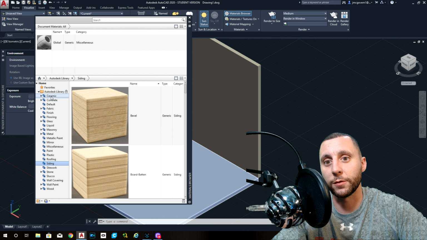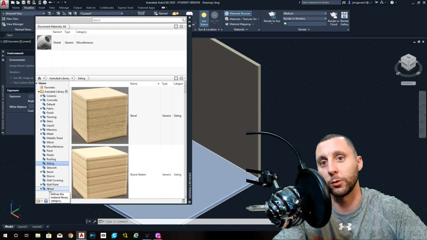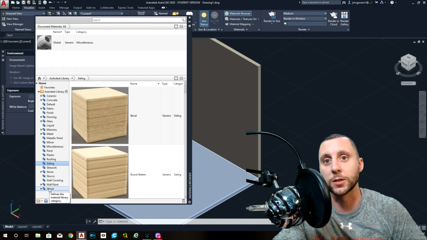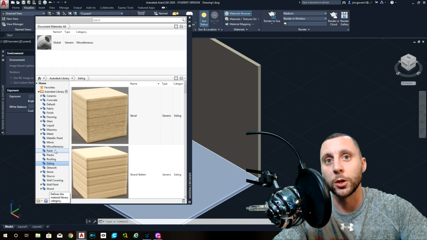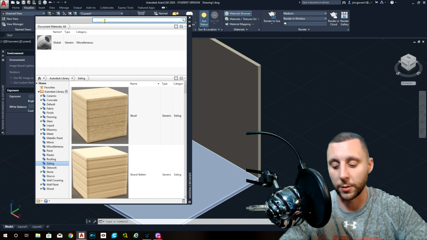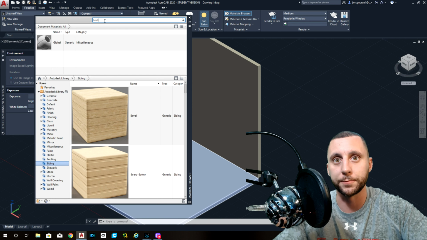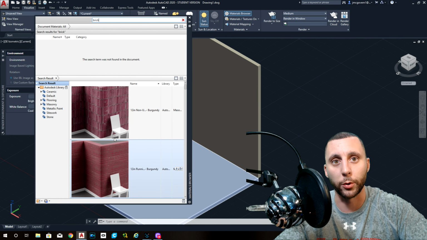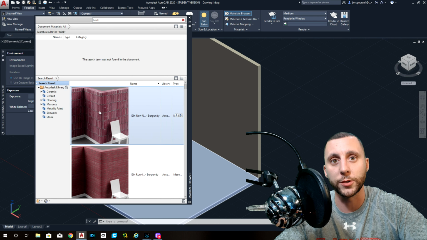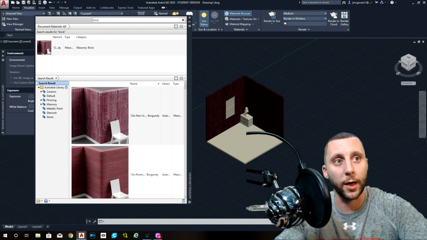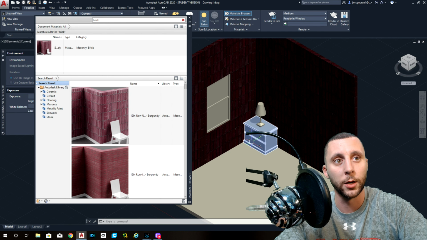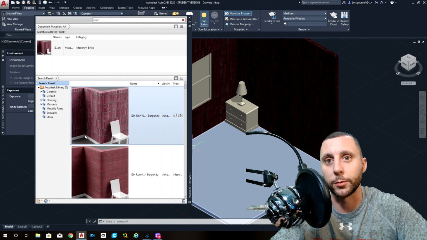Drop this down, and you'll see all the different categories. You've got wood, wall paint, roofing, mirror finishes, metals, glass, all kinds of different stuff that you can choose from. And this is very simple. You can also search for things. If I'm looking for something like brick and I don't know where it is, you can see all the different types of brick. If you want a brick wall, all you do is click and hold, and move it on top of your model. And you'll see that now I have a brick wall. Maybe I'll leave that, just for this example.